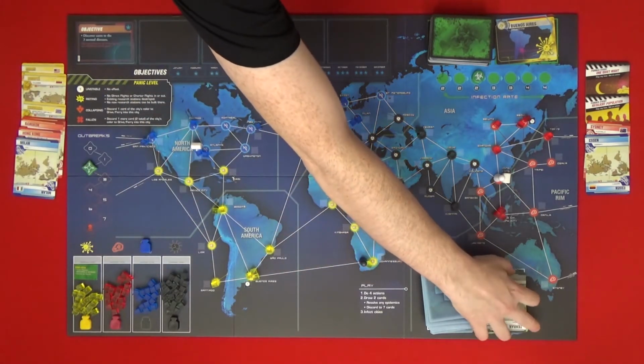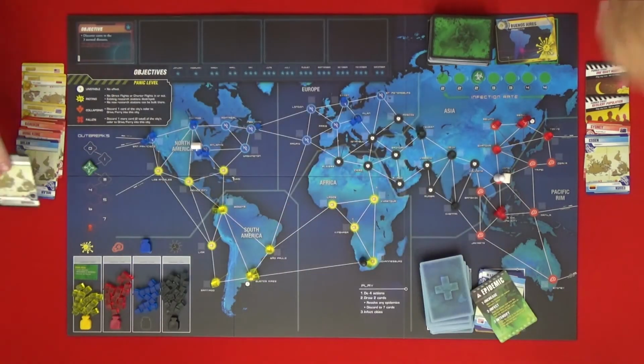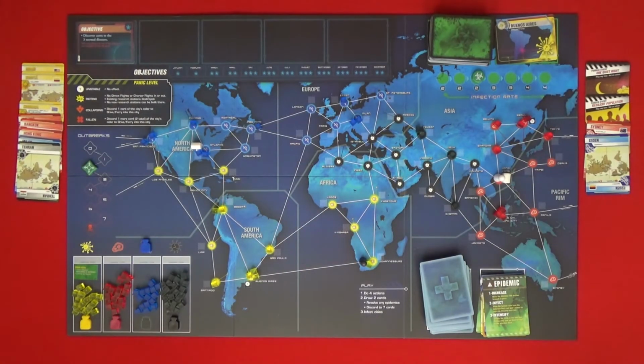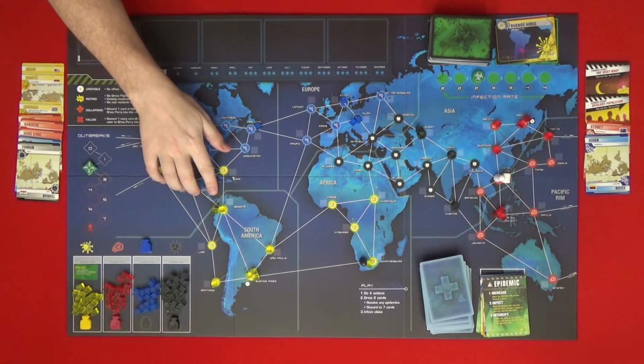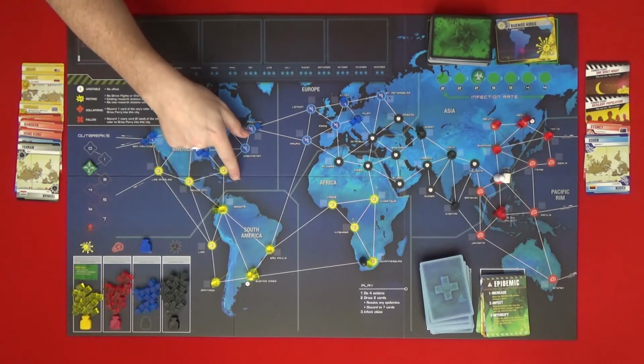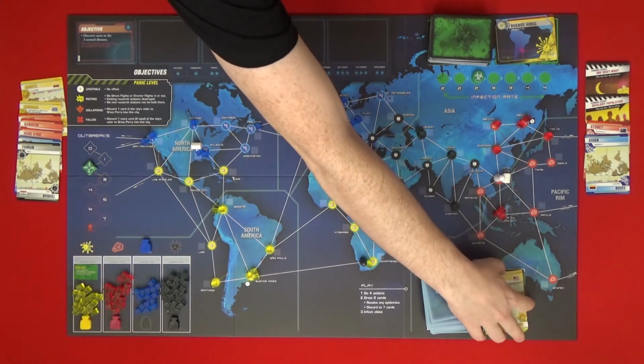Or you can get rid of the yellow cards because we can't cure yellow anyway, right? That is genius. Yeah, that's right. So let's see. I'm going to hold on to Bogota so that I can fly down there. True. What about Miami? Where is that? That's up here. Yeah, I'll get rid of Miami. Okay. That was a very good point.